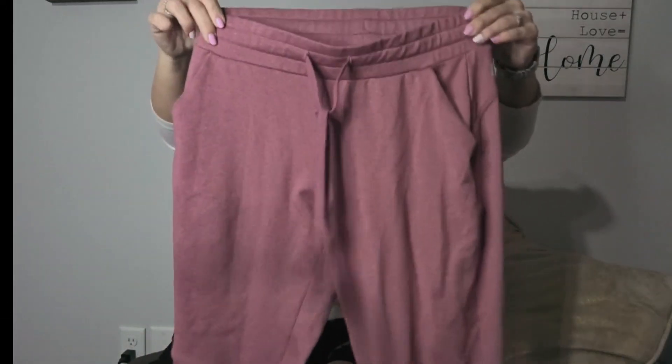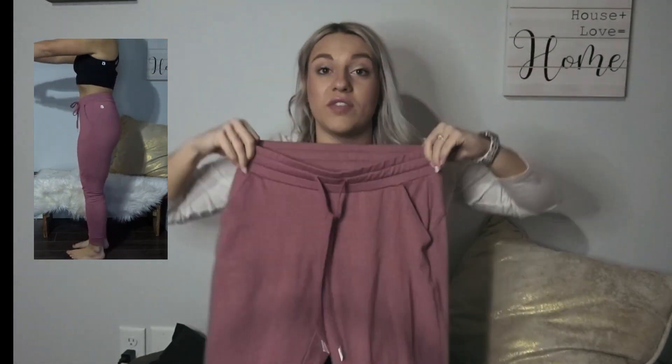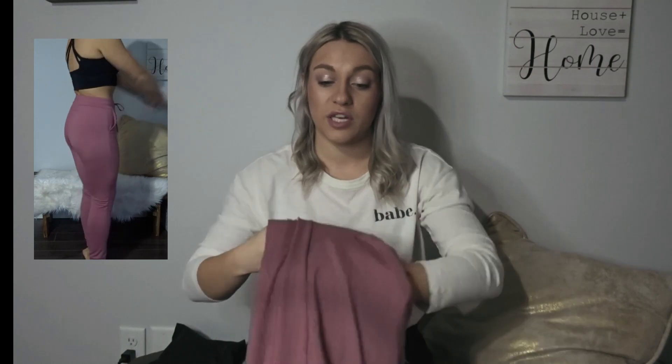Next up, let's get into joggers. I have two favorites — I haven't ventured out and tried that many, but once you find a jogger that fits your body perfectly, you stick with it. First, I have the Buff Bunny Jasmine joggers in a size medium. They're awesome — I can wear these pretty high-waisted and they're extremely flattering with a tight ankle at the bottom. The fabric is super soft. They're between $24 and $54 — they had some on clearance when I was putting this video together, so go check that out. Normally they're $54 and come in a bunch of different colors.